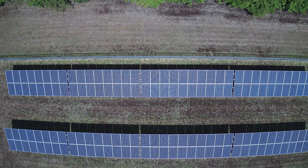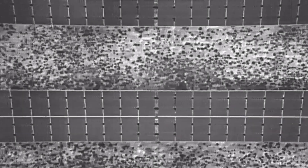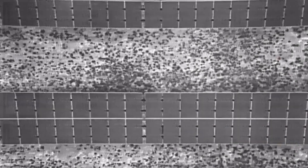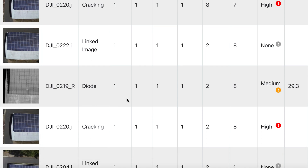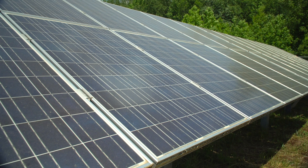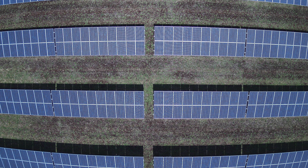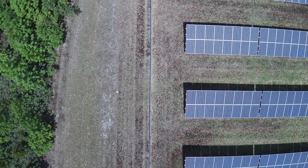On the screen I'm putting up some photos we just captured. You can see the infrared ones and then the RGB, which is basically just a regular picture — and these are taken at the same exact time. What's really nice about having both is you can compare between the two. Say one panel came up with soiling issues — you can go back and track that photo and see, well, maybe it was just some bird droppings on the panel, which will easily be cleaned off next time it rains. Having both images simultaneously makes it really easy to compare and distinguish what type of anomaly we're looking at.